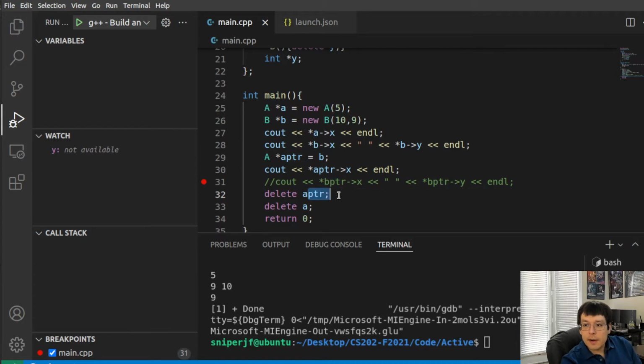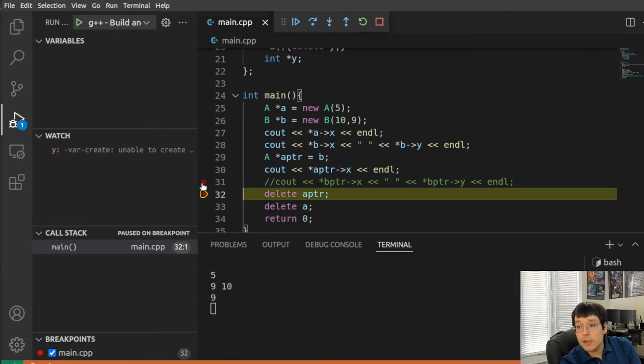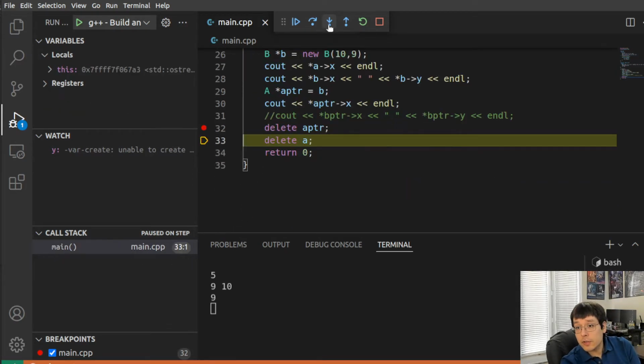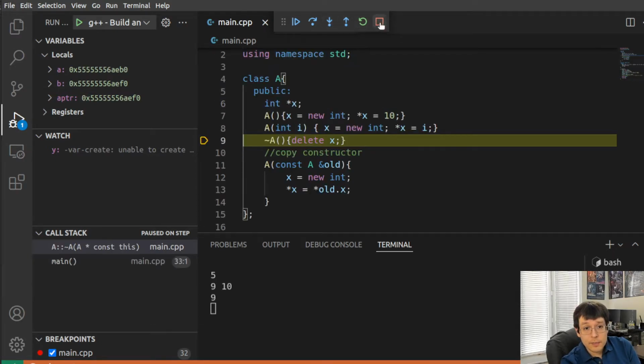Delete APTR is going to try to delete an object of type A, but really APTR is holding an object of type B. So let's look at the debugger and see what destructor gets called. Bam, the A destructor gets called and no B destructor. And as a result, you have a memory leak.